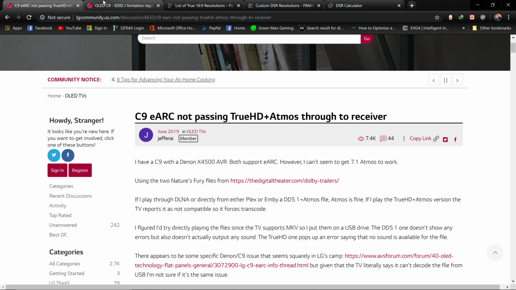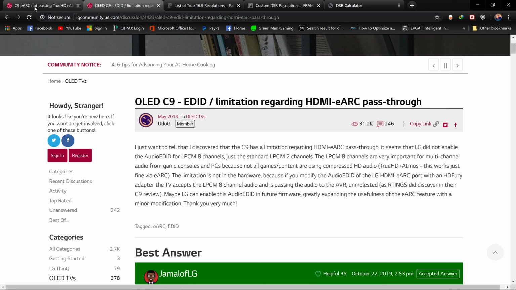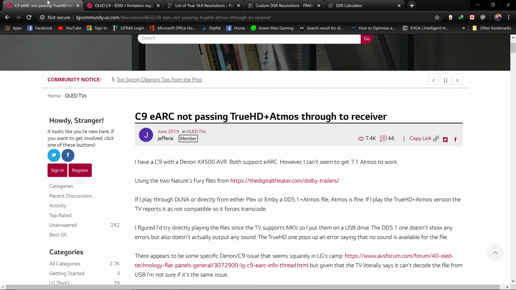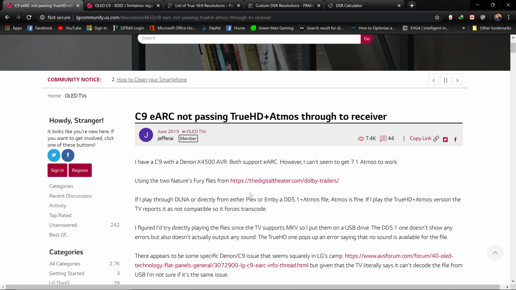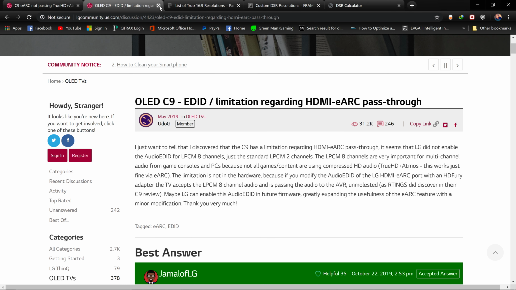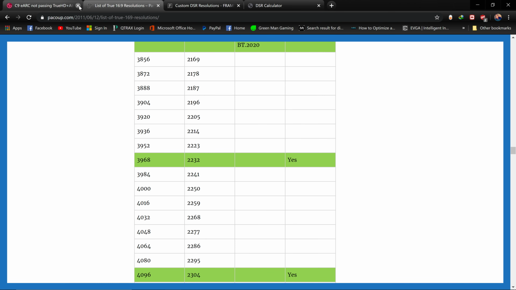If you plug your PC into your television and you set your television to eARC, your receiver to eARC, and turn on pass-through and everything, so the audio signal can pass through your television to your receiver, so you can get your wonderful uncompressed surround sound, it's not going to work because we're waiting on an update from LG. Okay, so I just wanted to talk about that and parrot that from my last video.